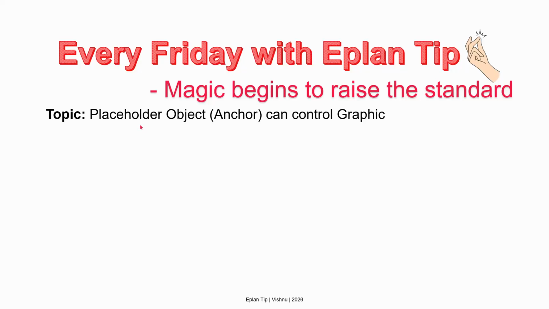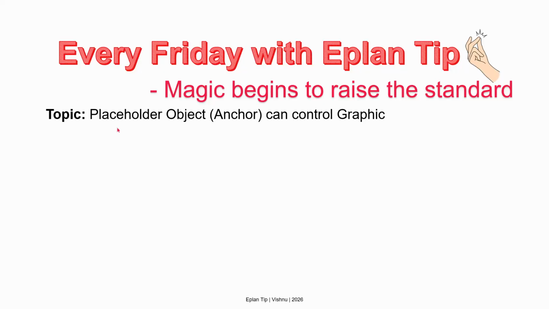So today we want to just find out whenever we see this anchor symbol, that is a placeholder object. In other words, if you say anchor, normally we get that ship in our head, right? So normally we use an anchor to have that stability. Similarly, this placeholder object brings that stability in when we get into those schemes or the one which we are going to produce inside, right?